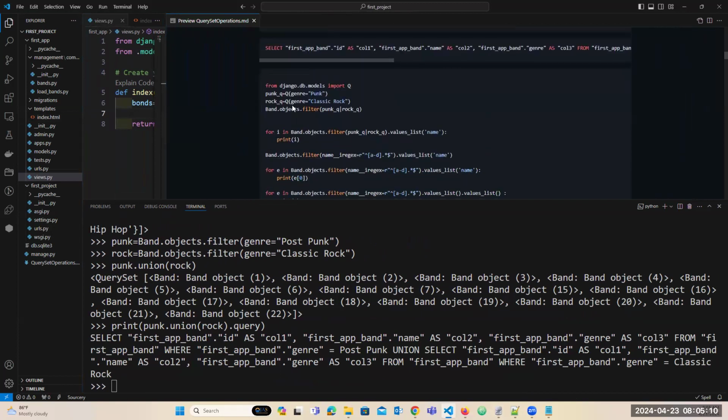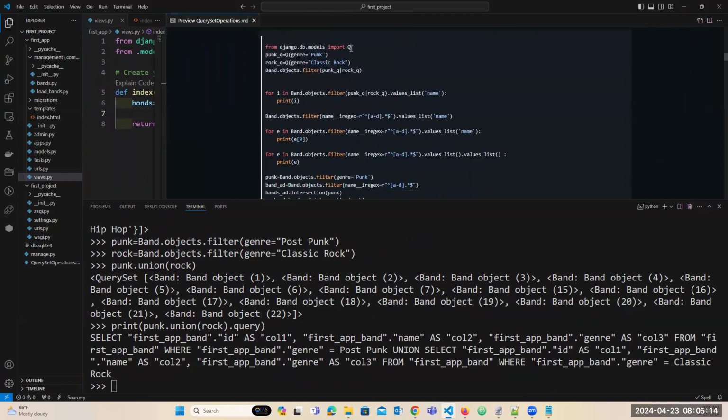Then this is another way to do that. There is a Q in the models class. We can directly use this Q, which I have already imported. So punk_q is equal to, it is the same, we can directly pass to our objects this query set.